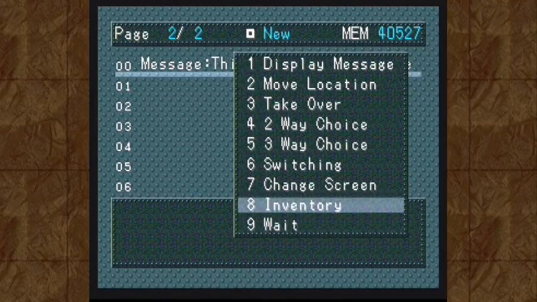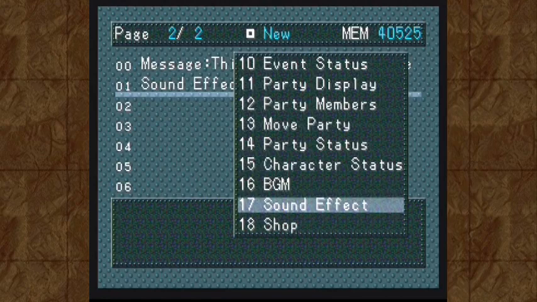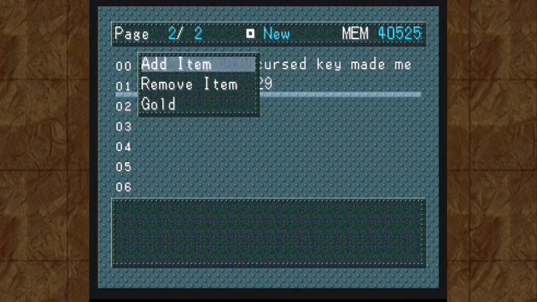And we'll create a sound effect. There we go. And we'll have it give you the key.